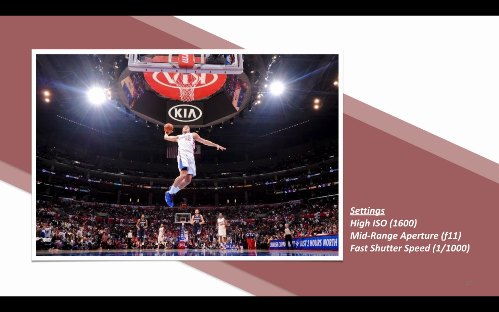Here's an example that sometimes I get questions about, which is how do sports photographers manage? What we're talking about is aperture, where you could have a really bright image or a really dark image. You have shutter speed, where you could have a really bright image or a really dark image. And then ISO, you could have a really bright image or a really dark image. So what I like to explain here is, if you look down to the lower right-hand side, I break down for you what the actual settings probably are here.